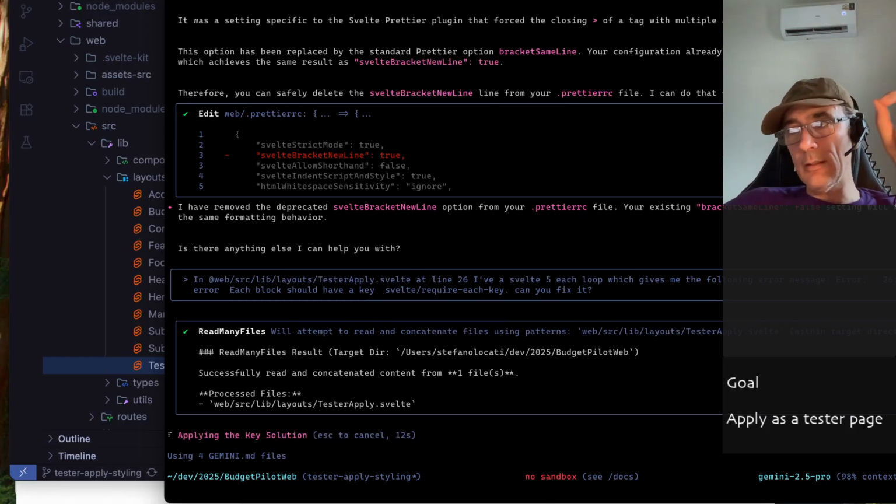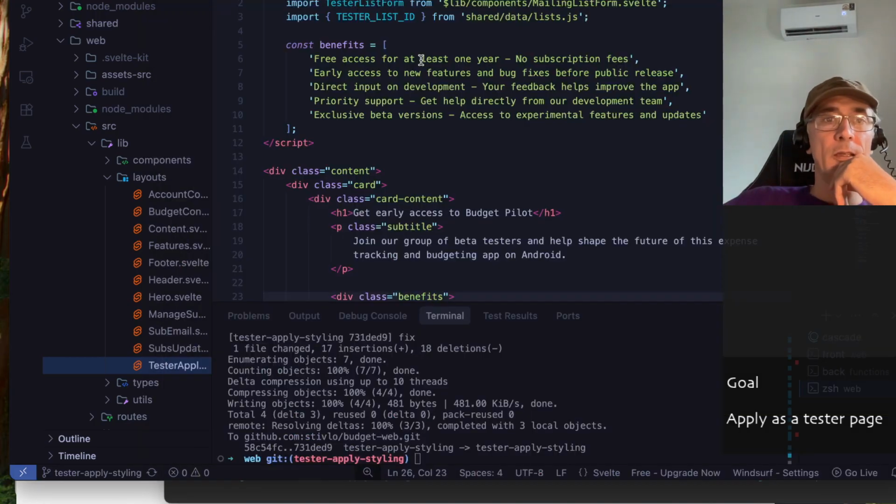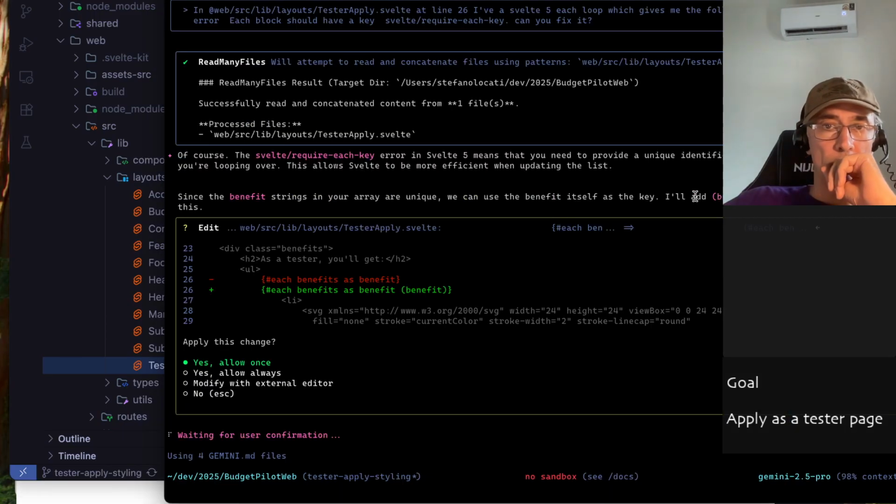So we are still in the same change. I thought we could move on to the new page, but we cannot. I was using as key the whole line itself. I was using as identifier this, which is a pretty weird thing to do, but I guess it works.